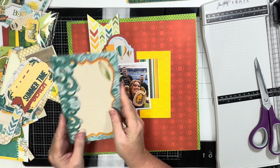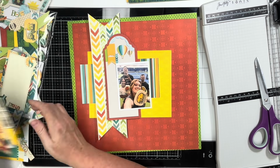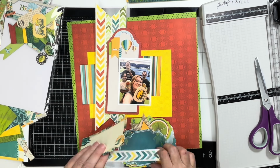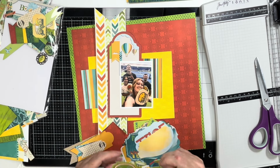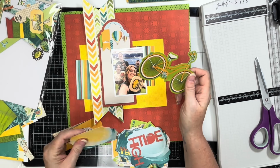Now, I'm going to end up in a second making another photo mat. The white looks good, but I feel like it needs more. And truth be told, I probably should have matted it one more time. In hindsight, I probably should have done one more photo mat to give it double, triple mats or whatever, but I did not.